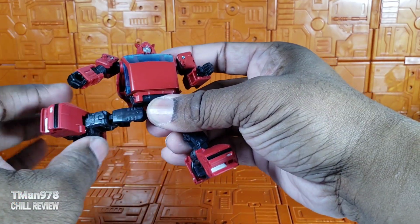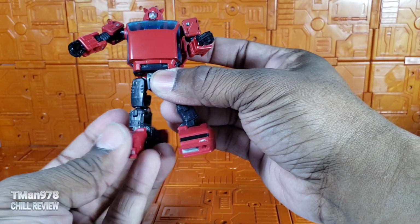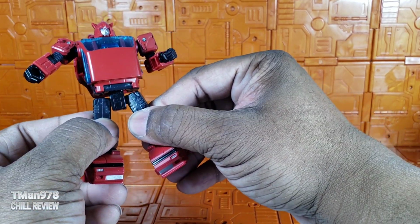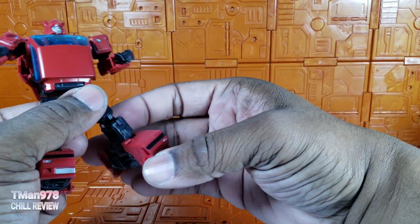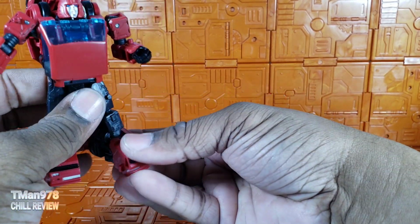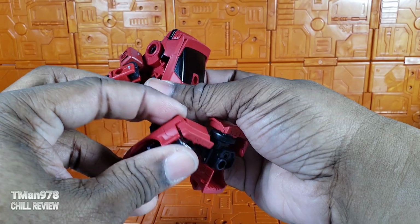The leg goes out to here, kicks forward, kicks all the way back, swivels that way, but you see how that's in there? Sort of reminds me of the way McFarlane does his legs. Bends here, ankle pivot, beyond ankle pivot. And if you detach this from the wheel right there, you can make the foot kick back if you need it. It would have been fun if it could kick forward, but you can't.